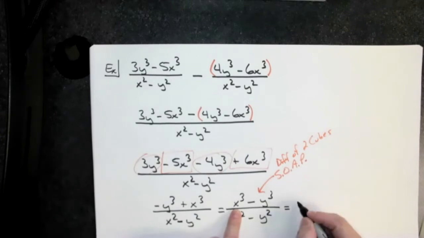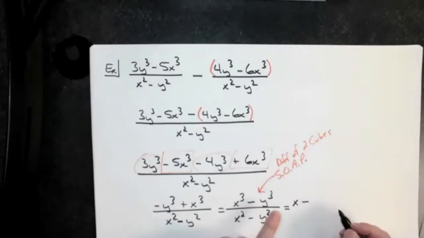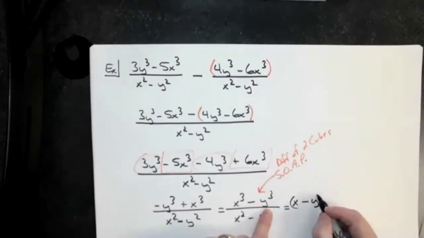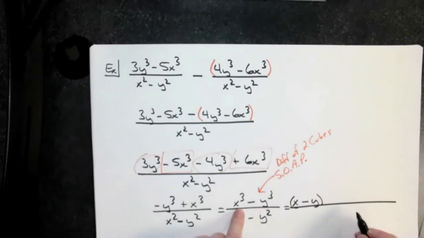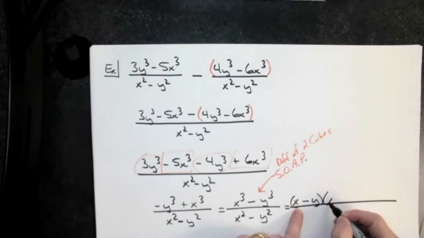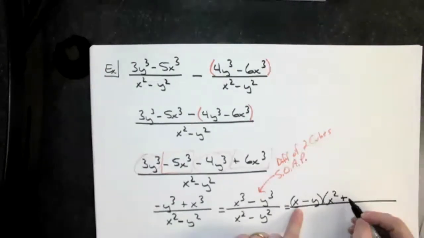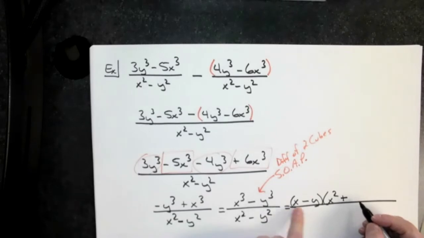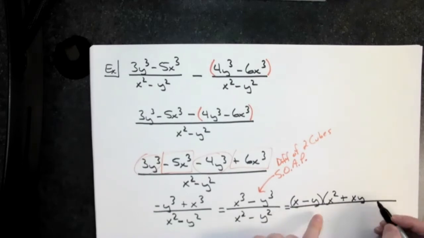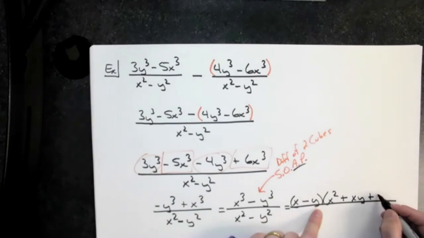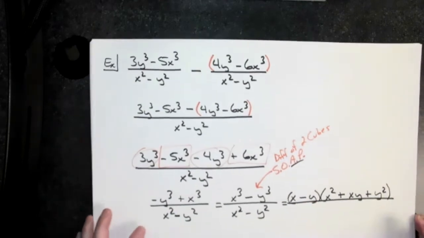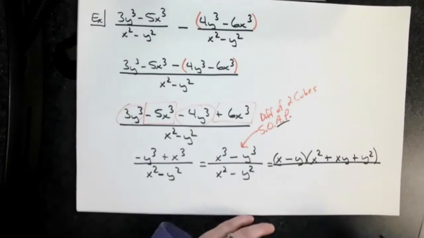Okay, so the cube root of the first one is x. Keep the same sign, minus, that's the S in SOAP. Cube root of the y, which is y. Okay, then we take the first term we have here and square it, so x squared. I'm ready for the opposite sign, so it becomes a plus. All right, then I take the a and the b and multiply them, so x times y gives me an xy, and then always positive for my last part of the acronym there, always positive, and then I square the last term. Okay, so doing that difference of two cubes, it's been a while.